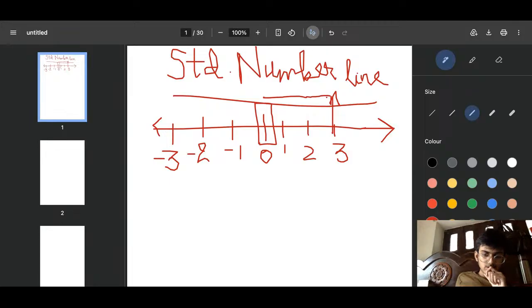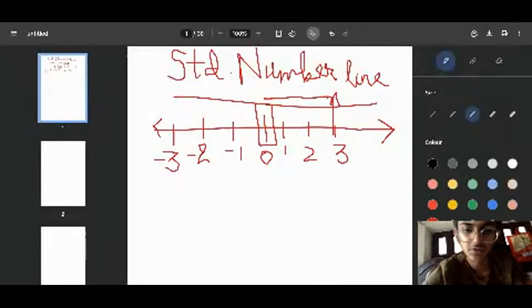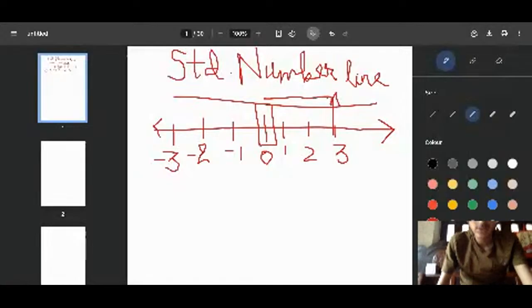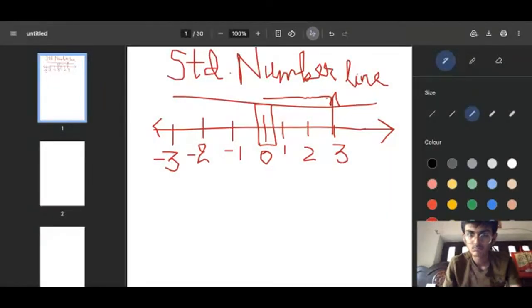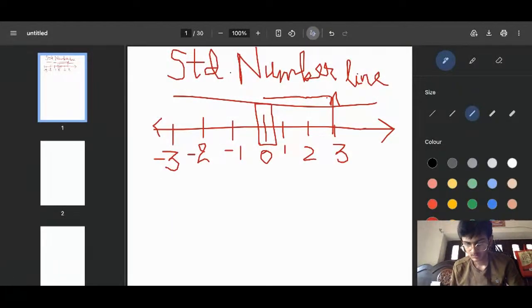Now, an easier version, that I feel. Zero is the integer which is just greater than minus... Something happened, no? Let me check. System is hanging. Let me check. Just give me 10 seconds, okay?